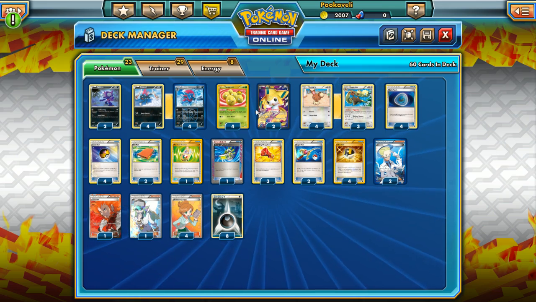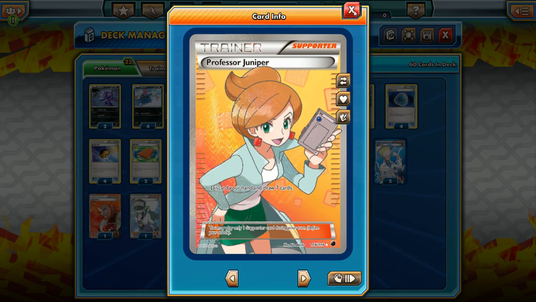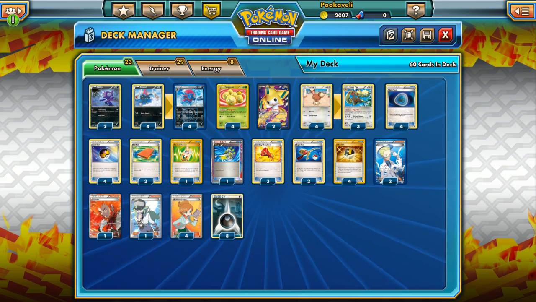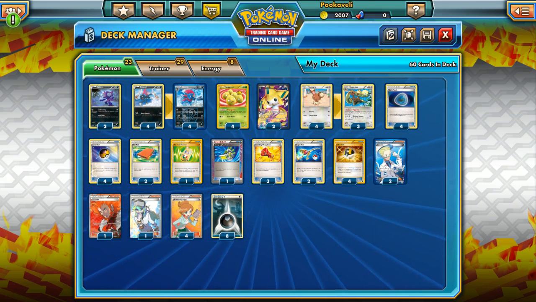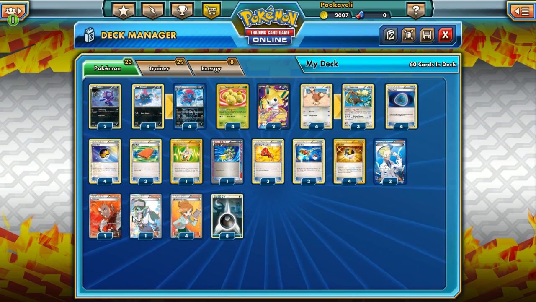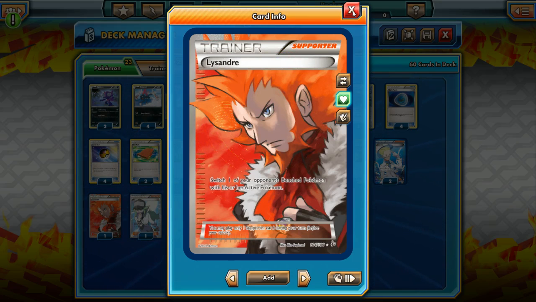A lot of this list is very clever. We have 4 Professor Juniper, this is our main draw card in the deck. 2 Colress, it's just a standard draw card as well, something that's going to draw us a lot of cards near the end of a game. And only 1 N. Each player shuffles in their hand, I mean you know what N does, but this is usually a card that people play 4 of, and there's only 1 in here. What's going on? And then 1 Lysander, which is like a Pokemon Catcher.